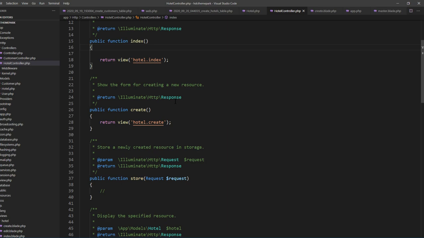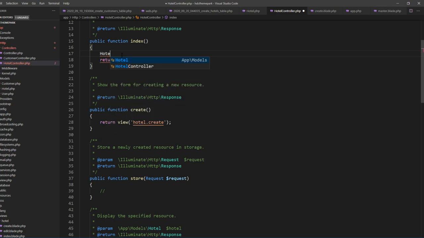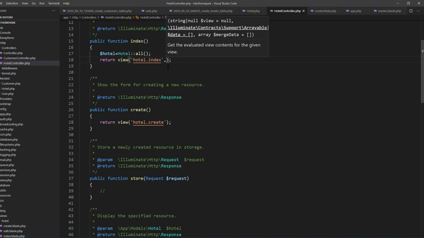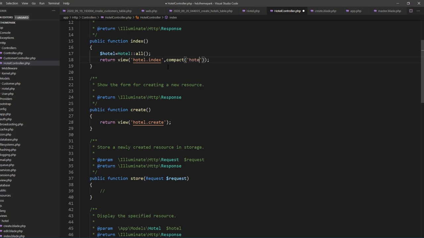What really happens is, when you are displaying all the hotels, you need to grab the information from the database. So we have the hotel, which is going to be our hotel. We could create a variable called hotel equal, and not equal, of course. So you say hotel variable is equal to hotel class. Don't worry too much about what these things are, and later on we will get back to this. You are trying to receive all the hotels and then send it across to the web page, and that is done using a function called compact. You put inside the hotels. It's actually hotels because it's not one hotel, you are grabbing all the hotels.